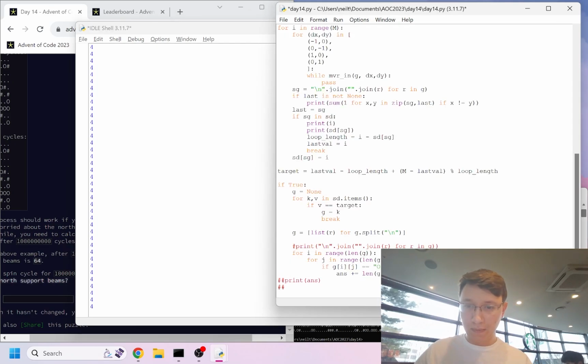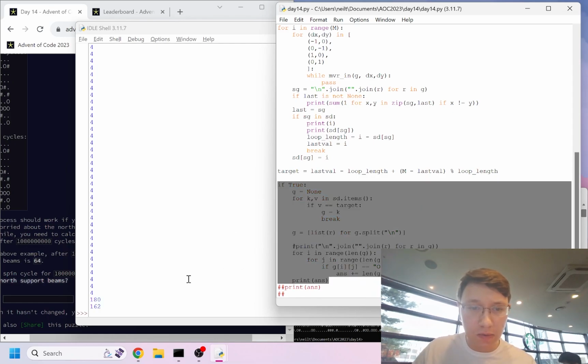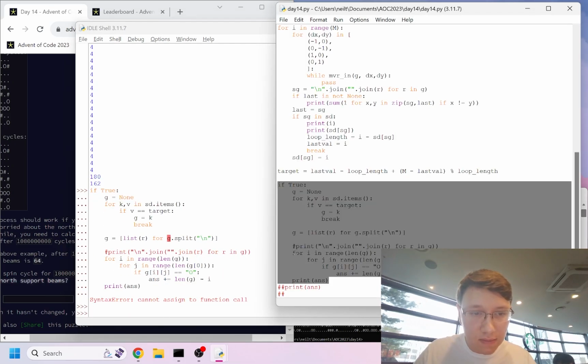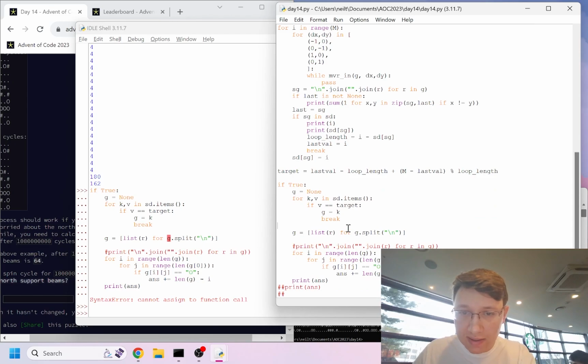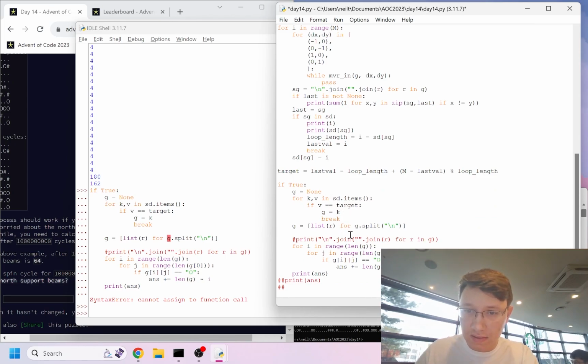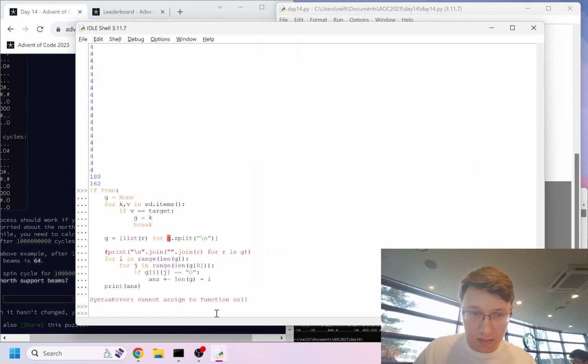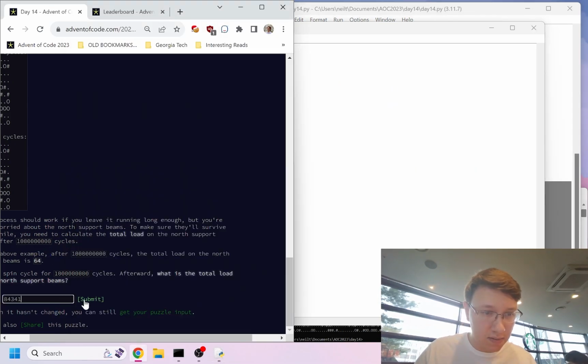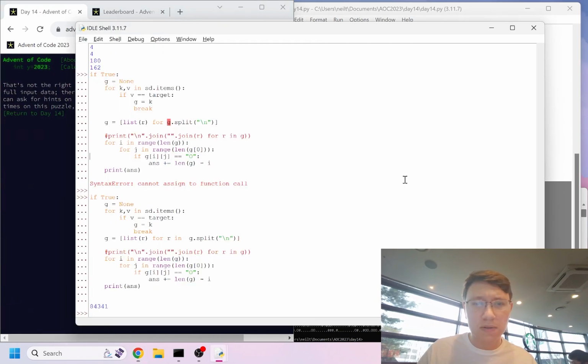Let's print the answer too. You can only paste one clause. Oh, whoops. Okay, paste this in. What? Jeez. Oh. What's the number? No, still not the right answer.